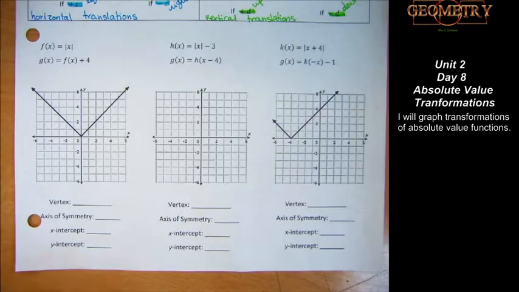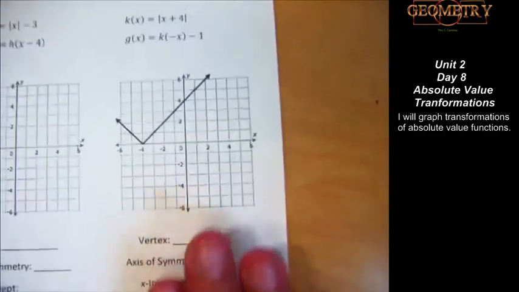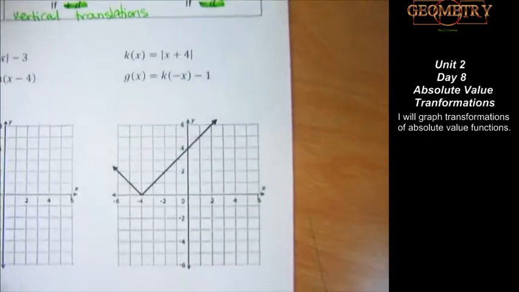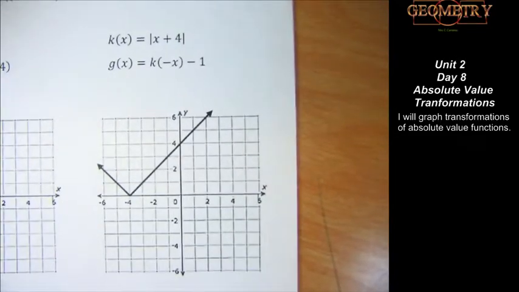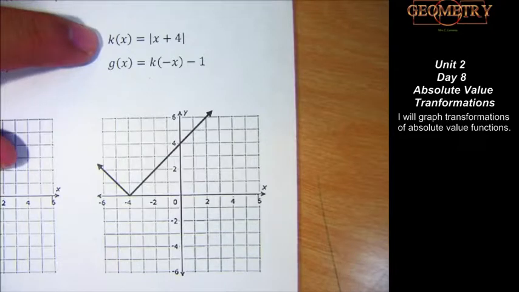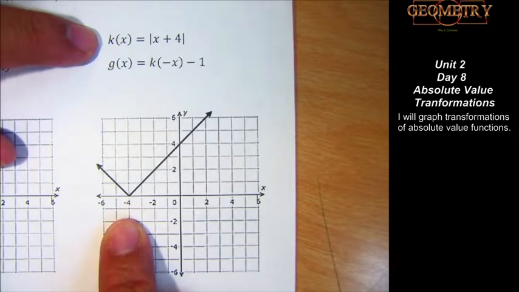Which, the last one? This one here on the right? Okay, so let's start with this one here on the right. All right, as I'm looking at the graph, I see that we've got 2 functions to graph. They're giving me k of x equals the absolute value of x plus 4. And it looks like that's the graph they already drew for me.